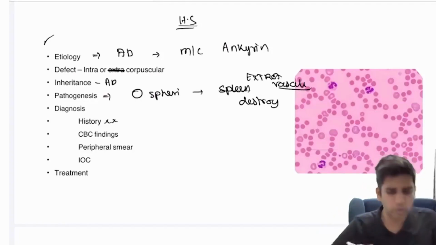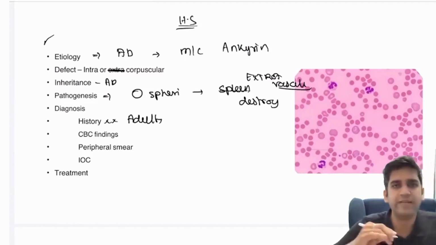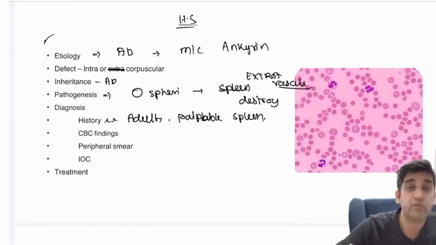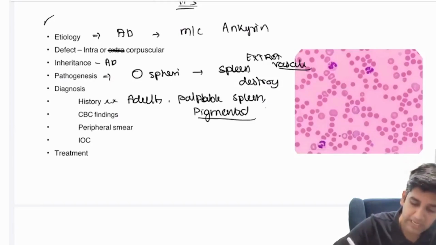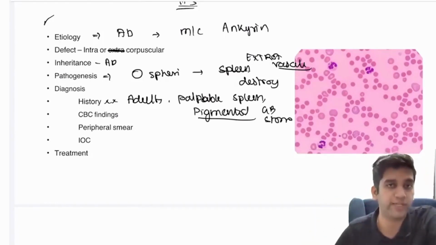History, any autosomal dominant disease will present during adult life. It will be a very mild hemolysis. The patient will have a palpable spleen. History means including examination. And one of the classical presentations of HS is they present with pigmented gallstones. That's very, very classical, right? Pigmented gallbladder calculi is the classical finding or presentation of most of the patients with HS in real time also. Don't forget that, right?